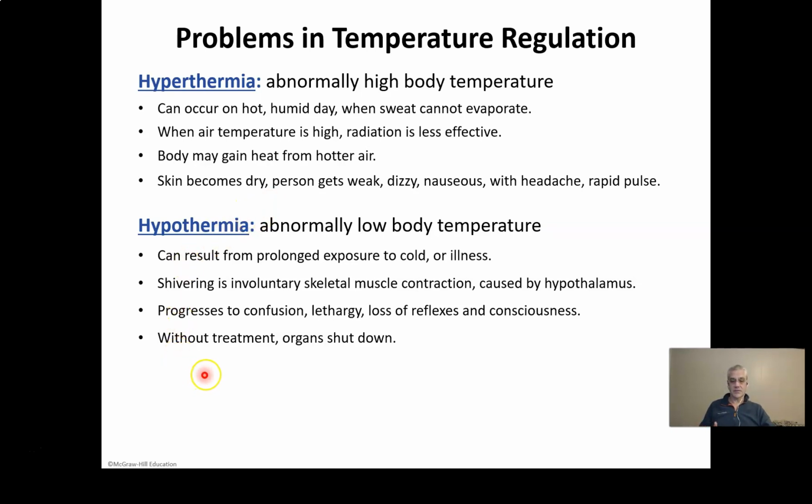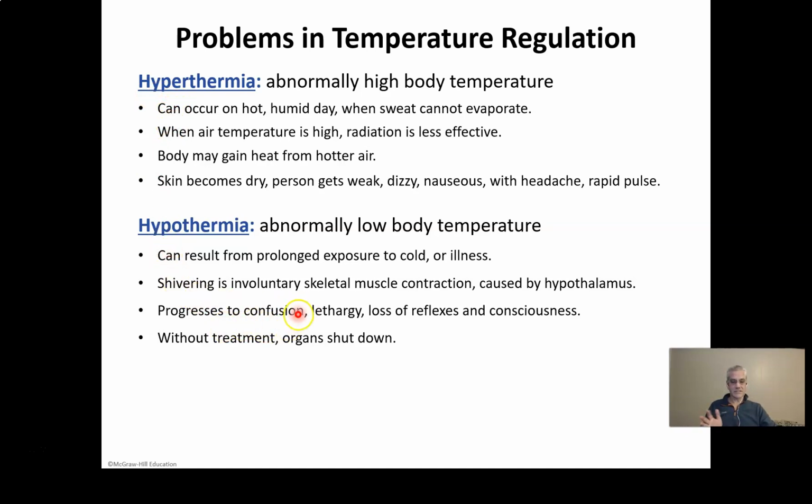On the other hand, hypothermia is the other way. Too cold. Your body is not making enough heat. It's either losing heat too quickly, or you are not able to make enough heat to keep yourself in a homeothermic situation. Right? So hypothermia means you're losing heat. Homeotherm means you're maintaining the same body heat. Hyperthermia means you are too hot.